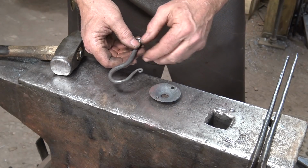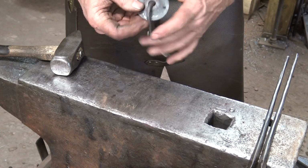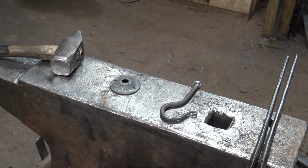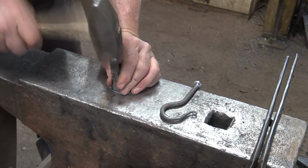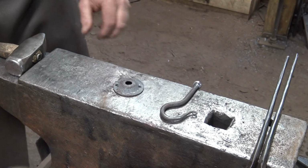So the next thing we want to do, actually we'll leave that in there. Now, I said I might put my touch mark on there, so let's do that. And to keep from deforming it too much, I'm going to go ahead and do that cold. It shows just well enough.